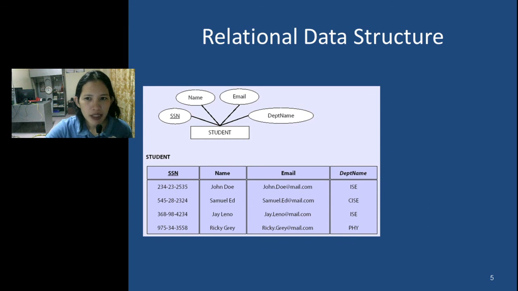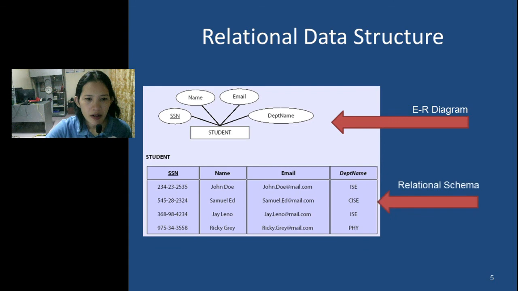A relation is the main data structure that stores and organizes data in the relational data model, a two-dimensional grid that holds data about the object in the database. This diagram shows an example of the ER diagram and the relational schema of the student relation.